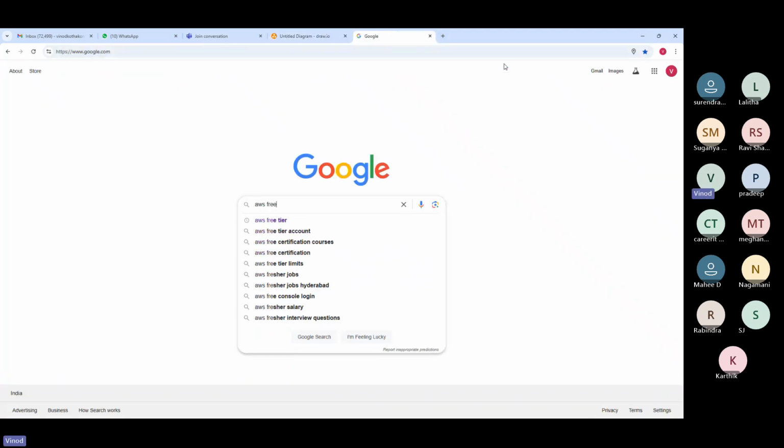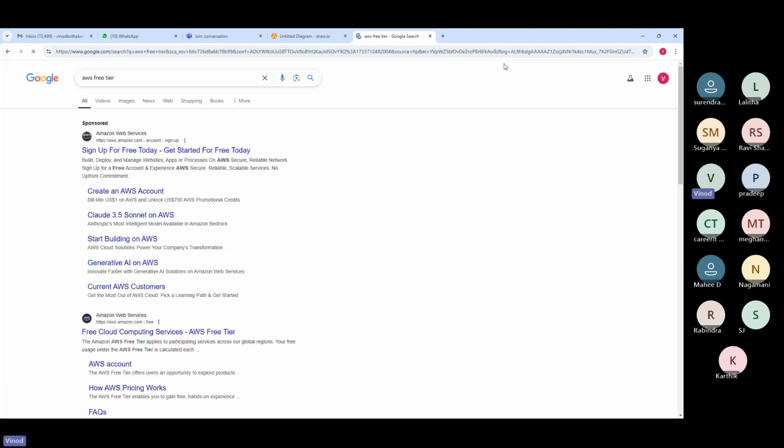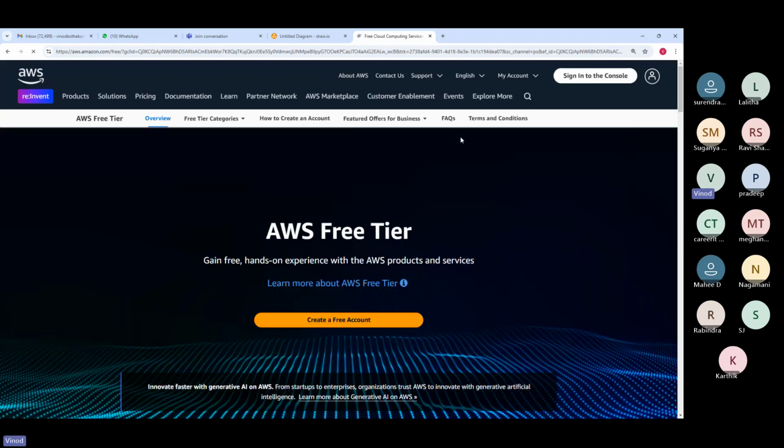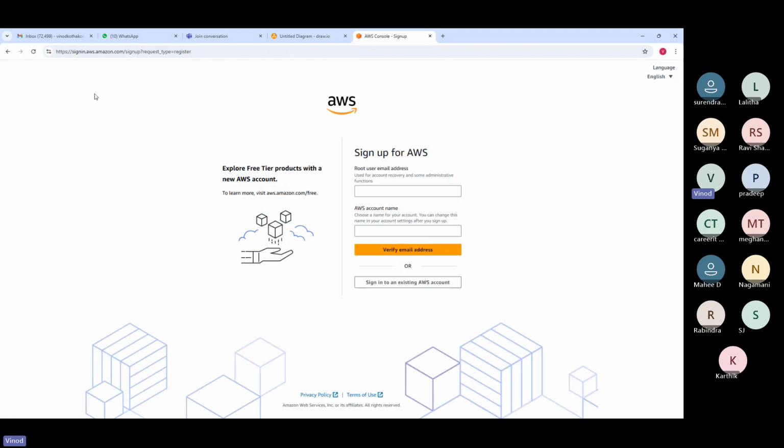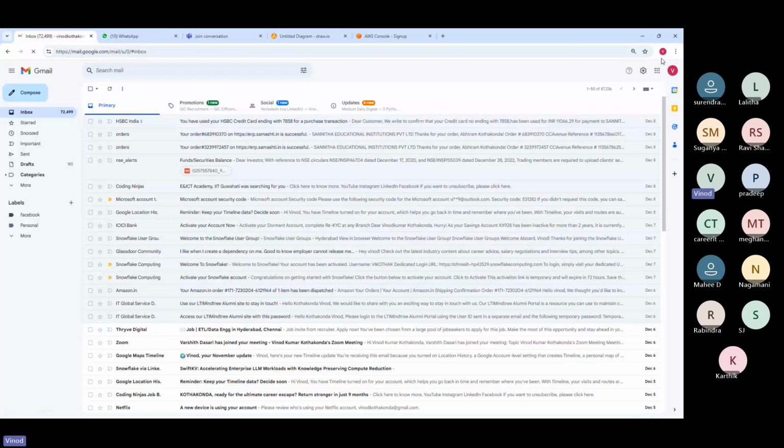So go here and just simply type AWS free trial. They are going to provide 1 year trial. Just create the free trial account here. For this you need to have a brand new email ID which is not used earlier. I have created one email ID.